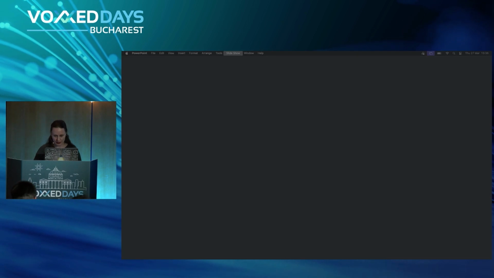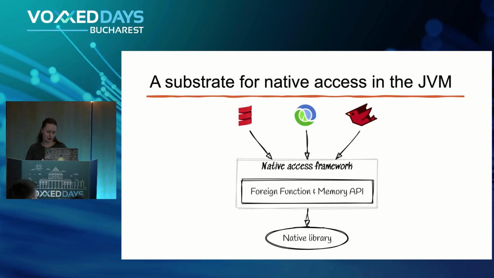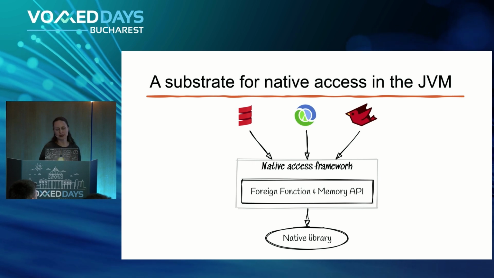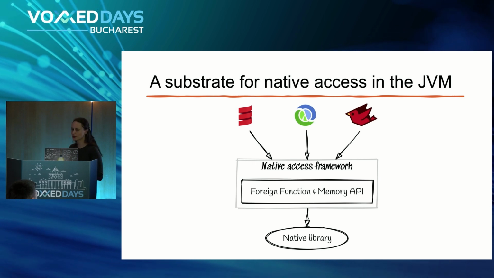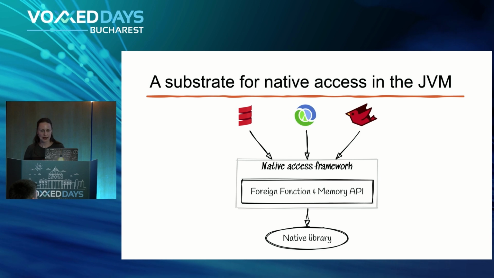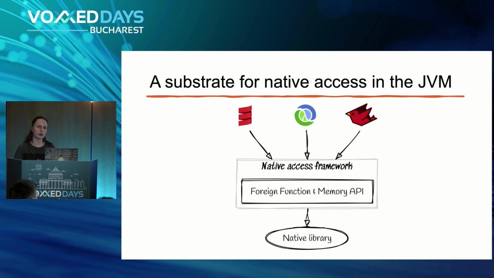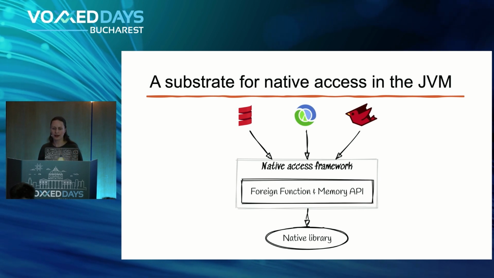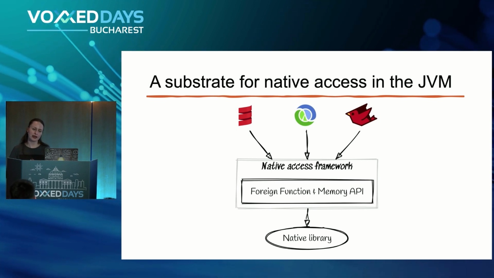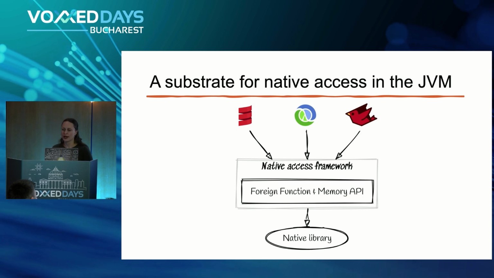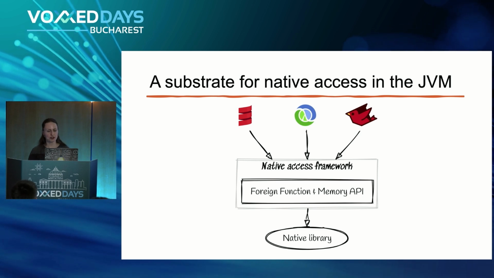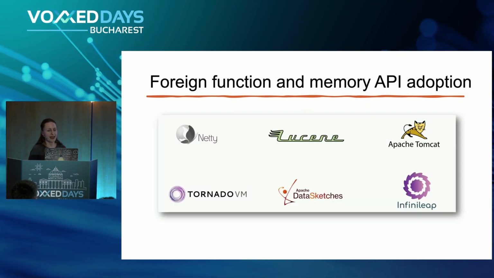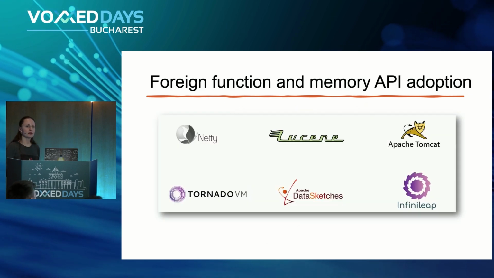Now that examples are over, and running a bit over anyway, I don't want to keep you a lot from a break. What all these examples show is that we have another way to access native code in the JVM. And this is just the beginning. The jextract samples actually feature, I think, 20 examples of interaction with native libraries. I would advise you to look into all of those and look into building your own. People have had a lot of fun using the foreign function and memory API to interact with native libraries and even further. So much fun that it got even adopted already in products that maybe you already use.